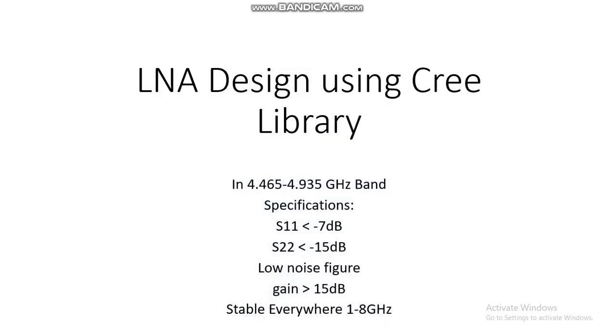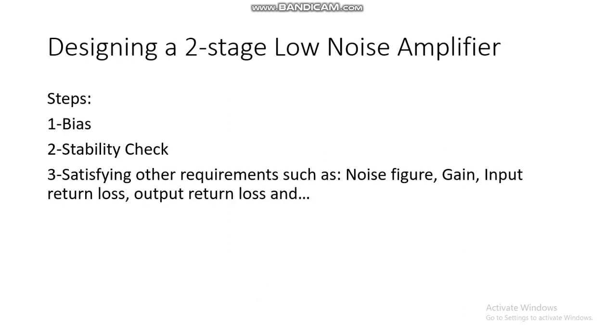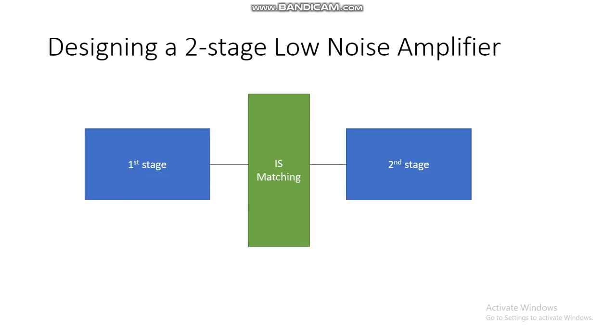Hi, in this video, I'm going to talk about designing a two-stage LNA using Cree library with the following specifications in the following band. Just like designing any amplifier, we have to follow certain steps to do the design. And just as all the other amplifiers, we first start with biasing the circuit.